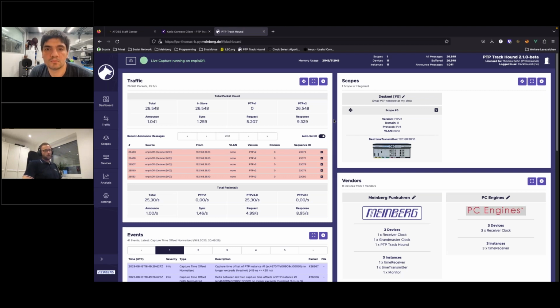In my workstation, I have an Intel i350, I think, which is the one with the 4 ports. I synchronize one of them on a dedicated link to a grandmaster, and then I use PHC2SYS to synchronize all the others and use them in PTP Track Hound. So then I have an accurate time source for the measurements.